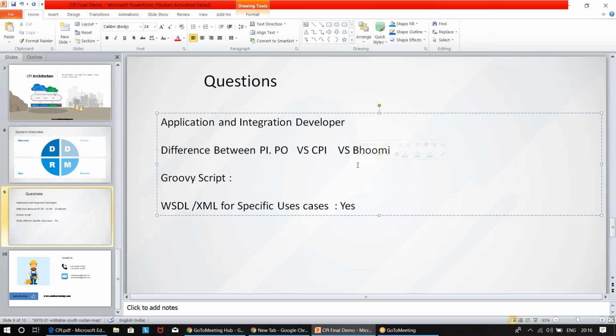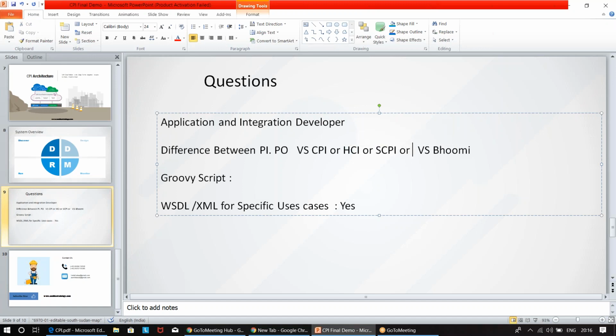One more important point: there are different names in the market for CPI. Your SAP CPI, SAP SCI, SCP. There are different names for this, so please be very careful that all are similar names. This is Cloud Platform Integration. This is HANA Cloud Integration. This is SAP Cloud Platform Integration.